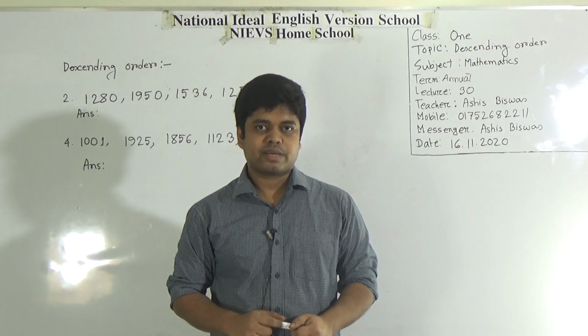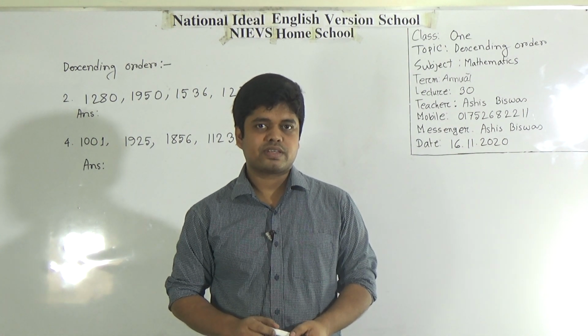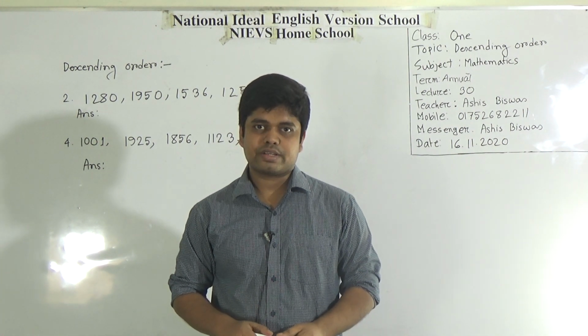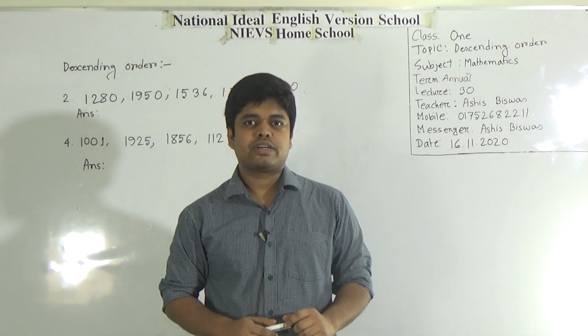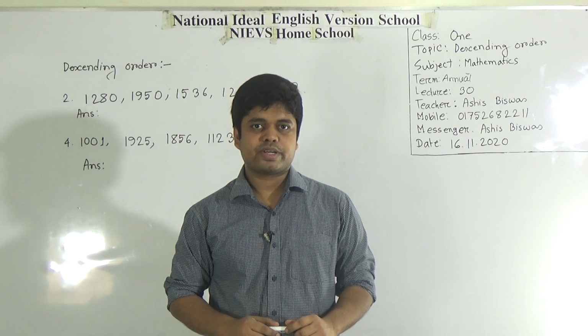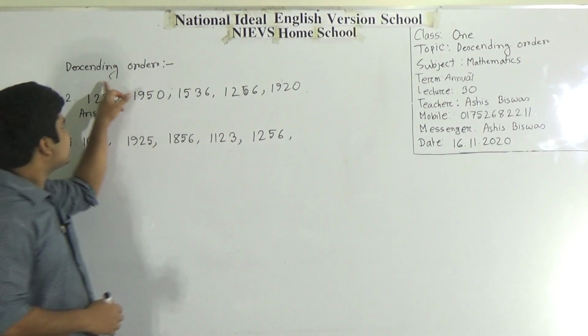Today I am going to take a math class for the students of class 1. Our today's topic is descending order. My dear students, today is our lecture number 30 of annual term, and there is good news for you. There is no SW today. So my dear students, let us start our class. Our today's topic is descending order.